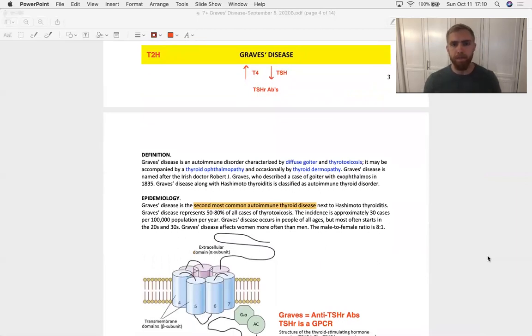Graves' disease. Quickly, it's a type 2 hypersensitivity, technically, because you've got autoantibodies against a cell surface receptor, and that receptor is the thyroid stimulating hormone receptor. So some antibodies in Graves will activate the TSH receptor and some will nullify its activity, and then others are just plain neutral. So that's kind of peripheral. What you really want to understand is that you're going to see high T4. You're going to see a low TSH secondary to that.